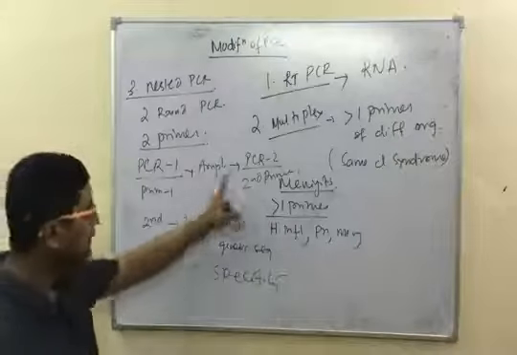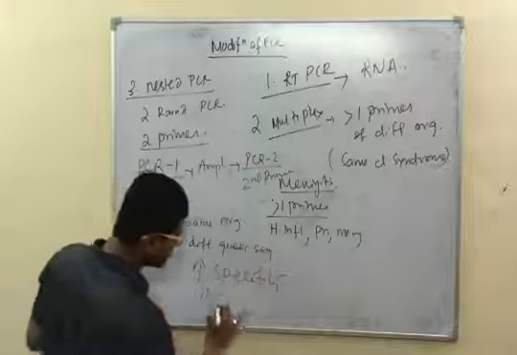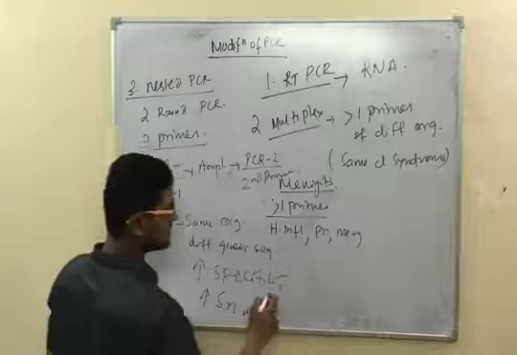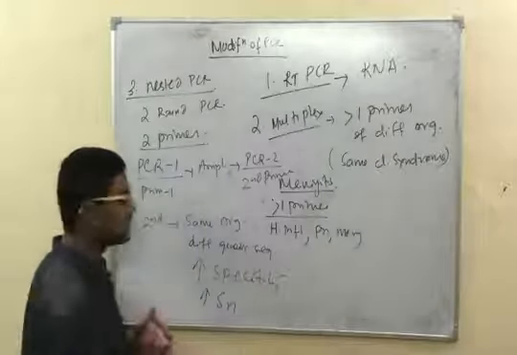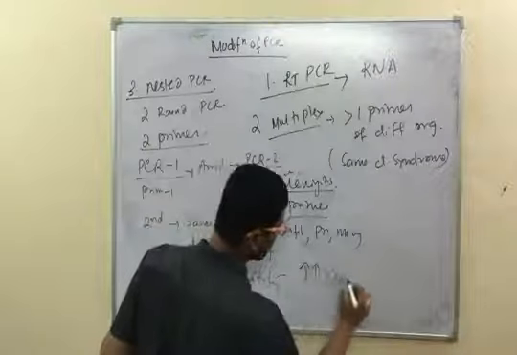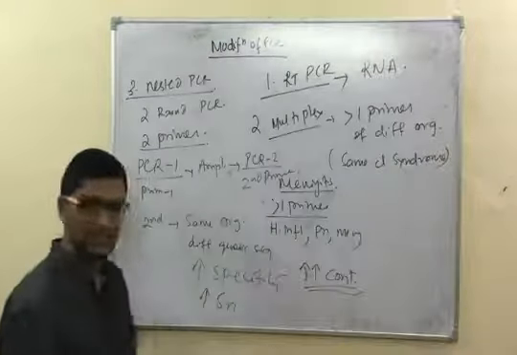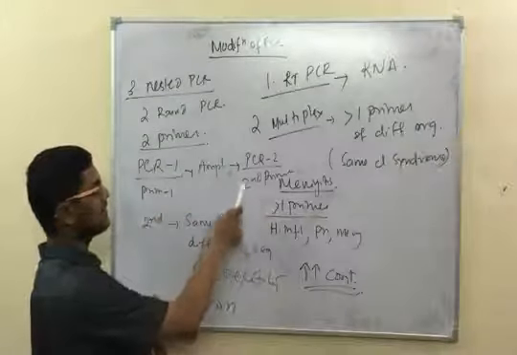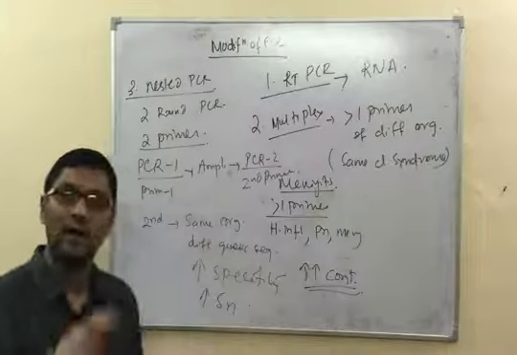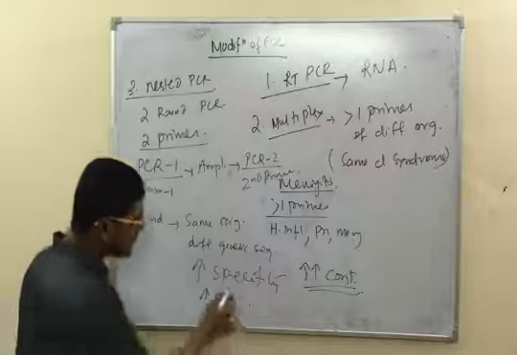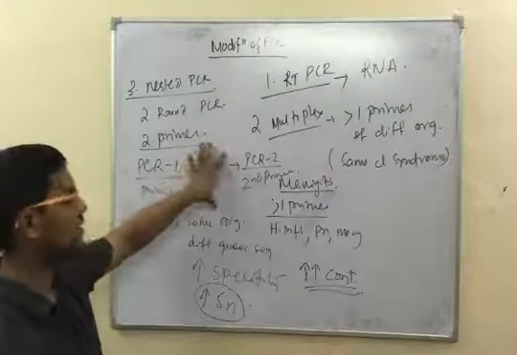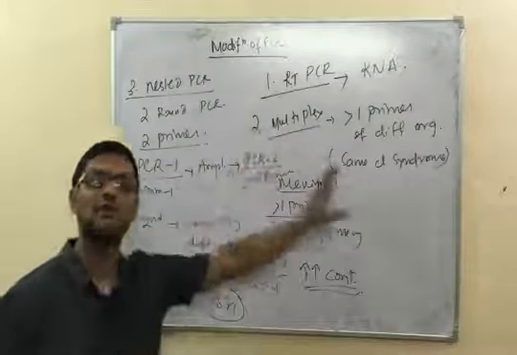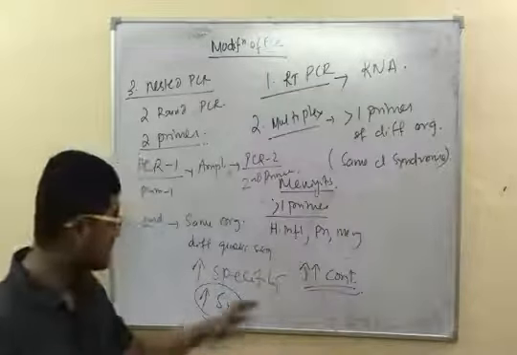And because it is a double round amplification, it is more sensitive than a conventional PCR also. But the problem of nested PCR is you are opening the vial multiple times, hence there is more risk of contamination. So this is a drawback of nested PCR. Otherwise it is highly specific, because you are doubly checking the organism's DNA sequence by using two different primers targeting the same organism. And it is also highly sensitive, because the amplified product of the first round is subjected to a second round of amplification, so that more amplicons are produced.